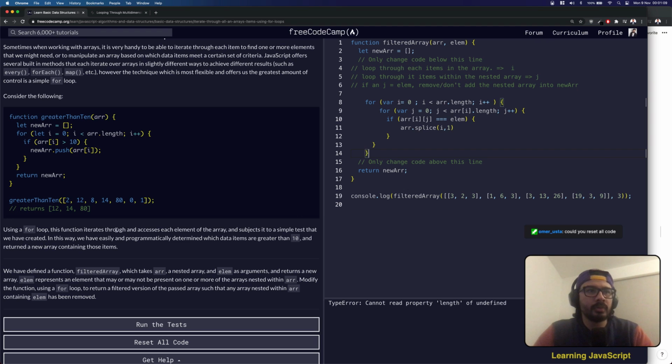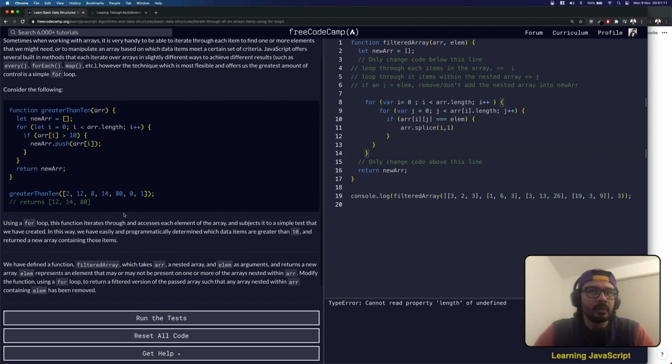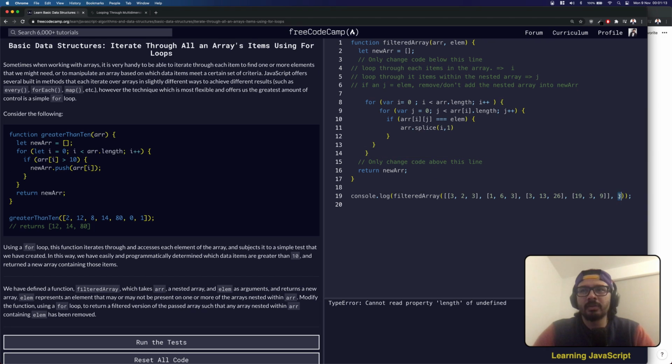Nah, the 3 has to be the... So 3 is this lm basically. What it's meant to do is if it finds a 3 here, here, and here, it's meant to remove this from the array and add everything that's remaining on the array. So yeah, I can reset it.